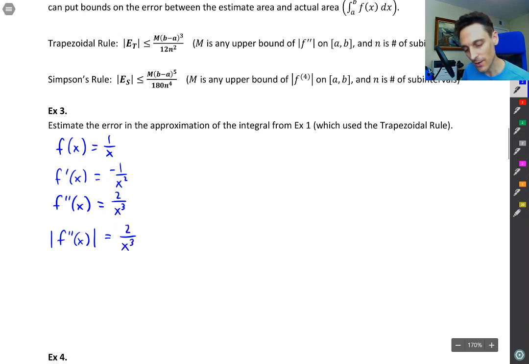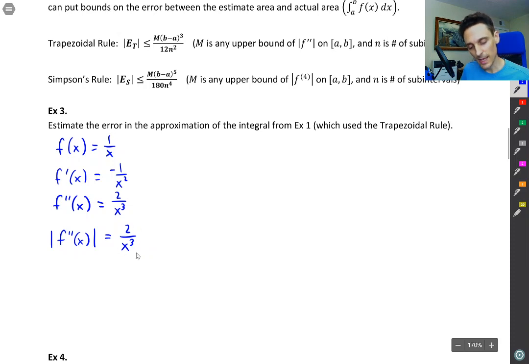if we're thinking about our interval between 1 and 2, the absolute value bars are not really going to do anything here. If our interval included negative x values, then we'd have to worry about the absolute value doing something, but since our interval is only from 1 to 2, those are the only x values that we're even considering here, that are in our universe, then the absolute value bars don't do anything. So now we've got to figure out any upper bound on this absolute value of the second derivative.